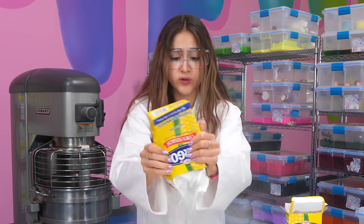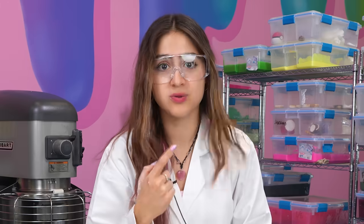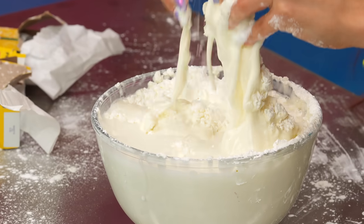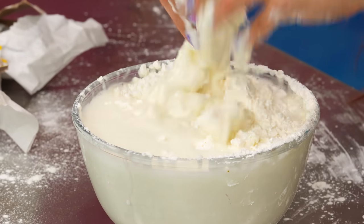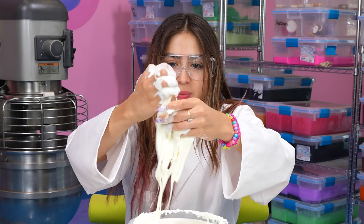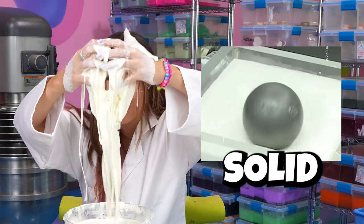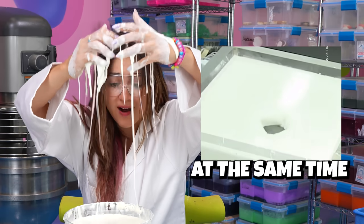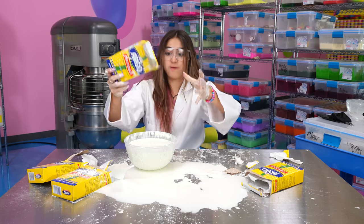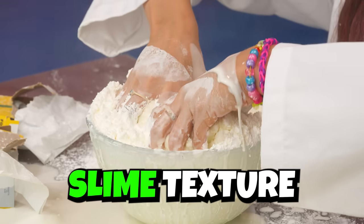This is why I have goggles, guys — it's getting real messy. I have cornstarch up my nose right now. Let's mix this all together and see what we create. It's definitely feeling kind of slimy. Looks like milk. This is so strange — it's like really hard, but soft and gooey at the same time. This is a non-Newtonian liquid; it's solid and liquid at the same time. I want to see what happens if we add more cornstarch. This is the fourth one. Let's see if this gives it more of a slime texture.